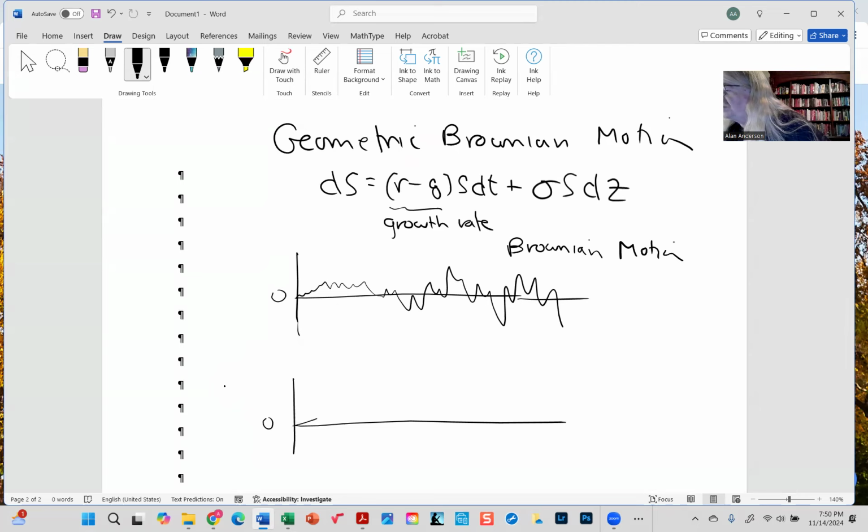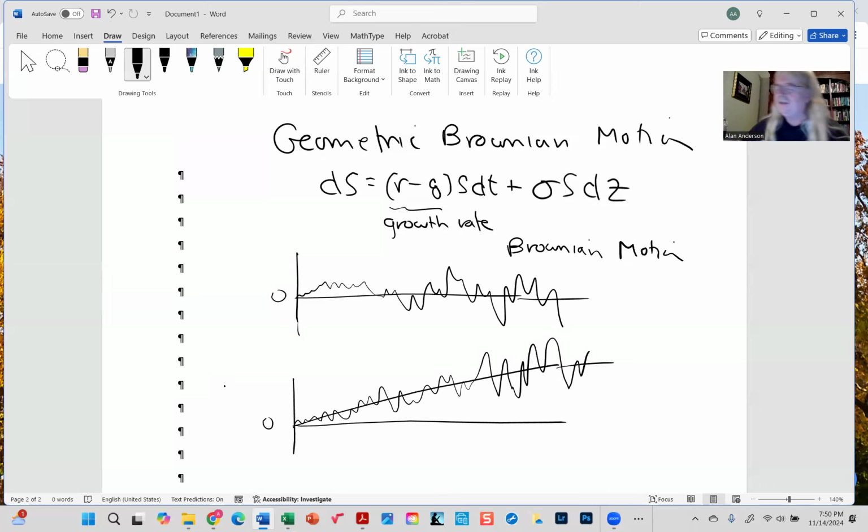So you can visualize that this is more what we're seeing. So in other words, it's the variable, whatever it is, growing over time, but we still have this random bouncing around that trend line.